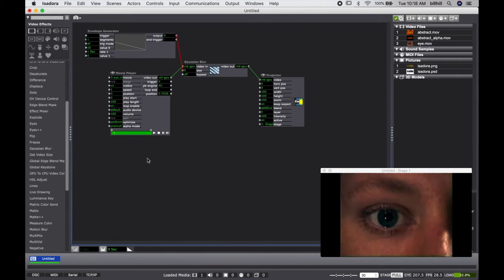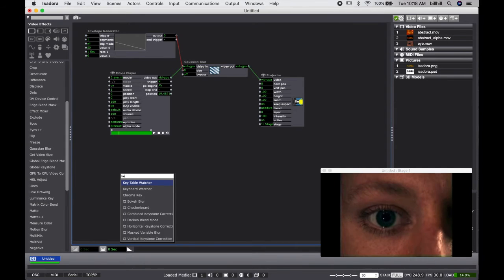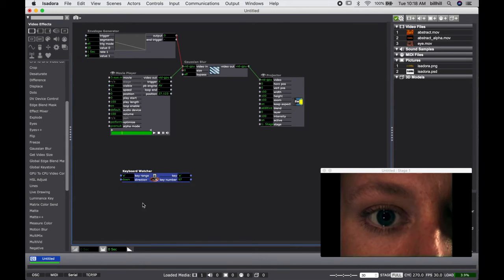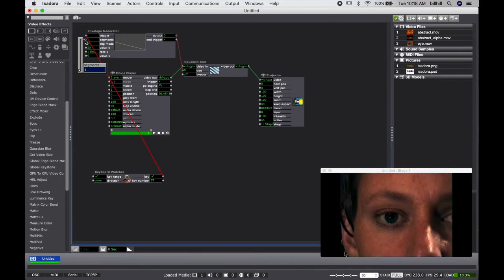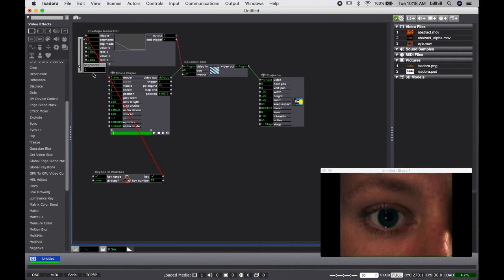Now, obviously, if I wanted to have a trigger that was a keyboard shortcut, I could use a keyboard watcher that assigned a certain letter, whatever that is, and I could have that letter coming out into that trigger. And so now if I press the letter A on the keyboard, it does that action. And if I wanted to be able to jump back and forth, obviously I would create that into a 2-segment section, and in the second segment I would have it go back up to 50. So now when I press A, it's going to go, and then it's going to go back up.